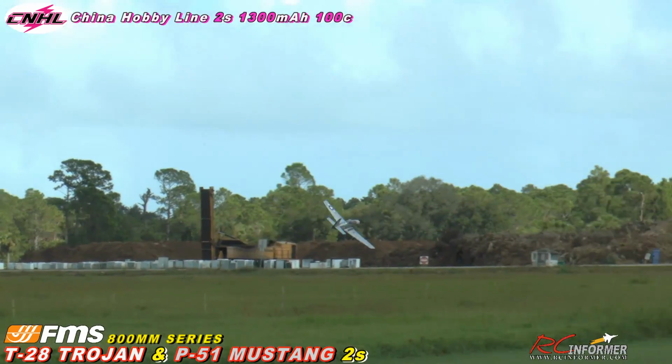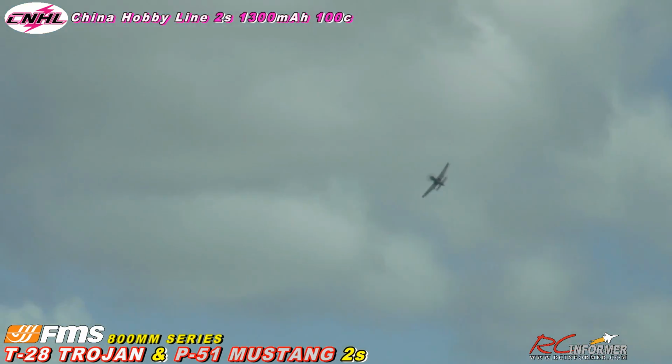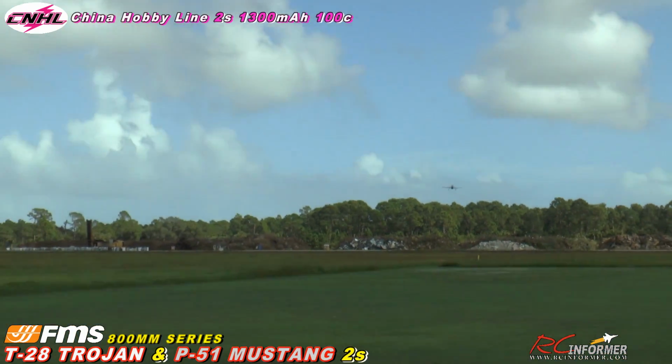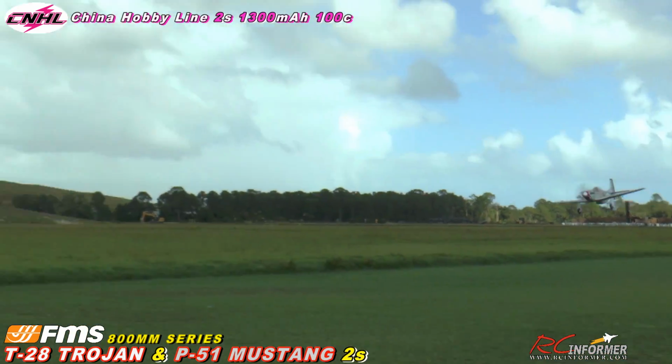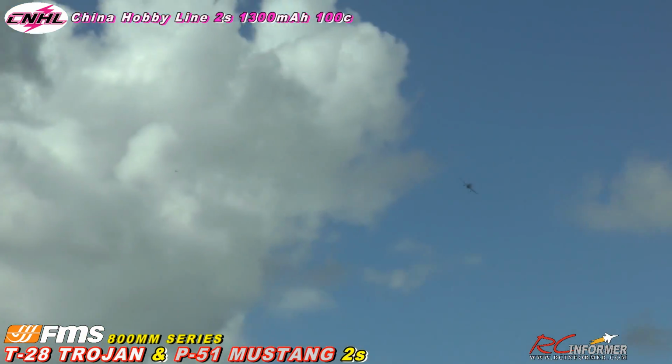I might need to balance that prop. You hear that sound? Yep. That might just be an out of balance prop. But I'm only half throttle here. I'm going into full now. There we go. Very cool, very cool.